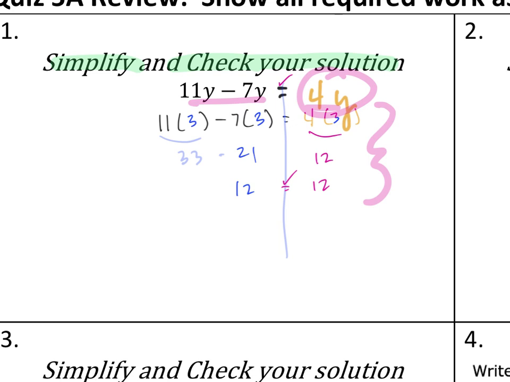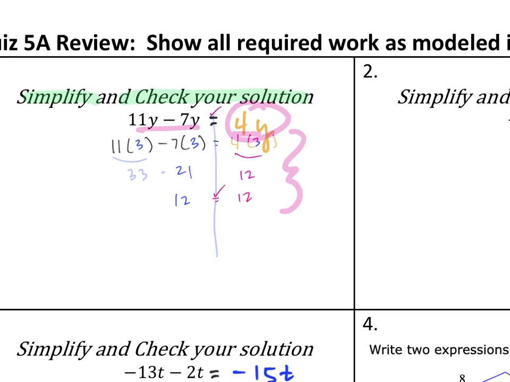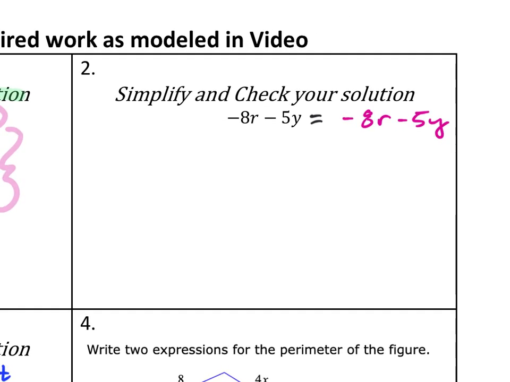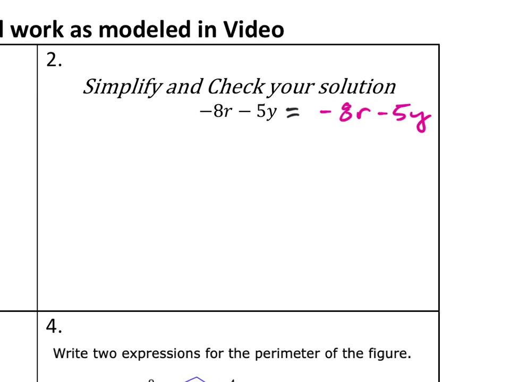Okay, so again, if you need the explanations, I'm going to do a check for each one of these. So you should be looking to see if you did the check. If you're struggling with how to do the check, you can see that. Now we said that this one couldn't be simplified. So if you came up with something else, like maybe negative 13ry, right? Then you'd see that probably doesn't work, right?